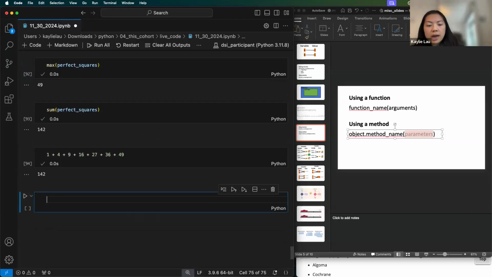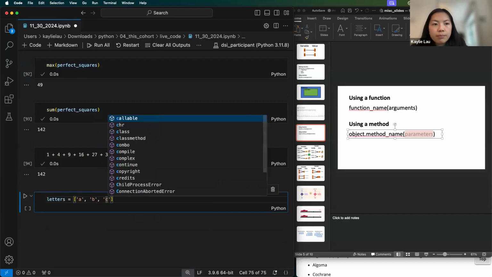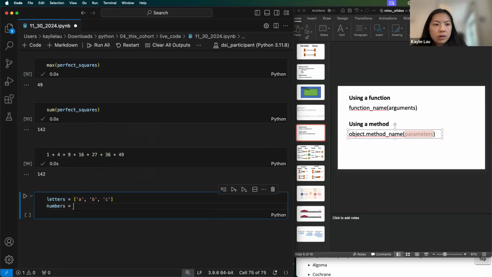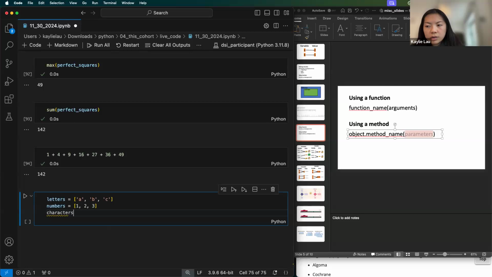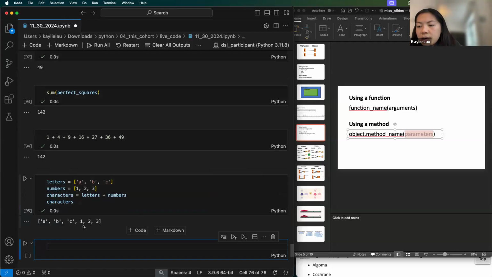The same applies for lists, and they behave in a very similar way to our strings. If I have a list of letters A, B, C, and a list of numbers 1, 2, 3, and I apply the addition operator to letters plus numbers, you can see I get back a concatenation of the two.